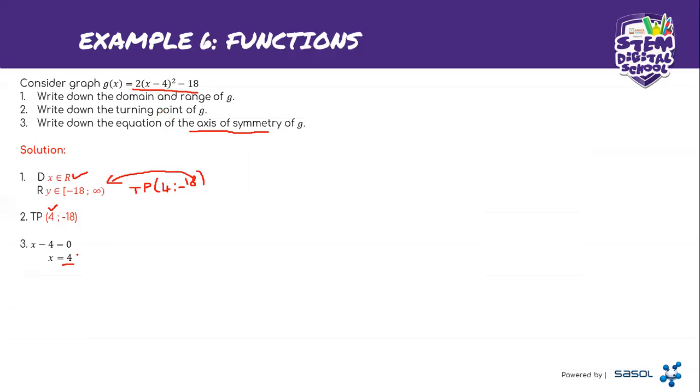And I also indicated that if you are looking for the equation of the axis of symmetry, you just go straight to the turning point and take the value of x on the turning point. Then it's going to give you the equation of the axis of symmetry: x equals 4. And please don't just write 4 when the question says determine the equation of the axis of symmetry. The equation must have an equal sign. So x equals 4 is going to be our equation of the axis of symmetry.